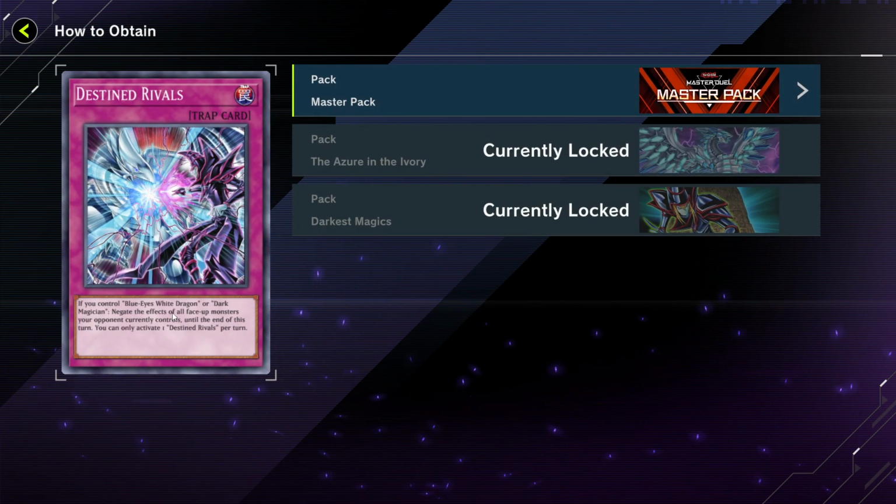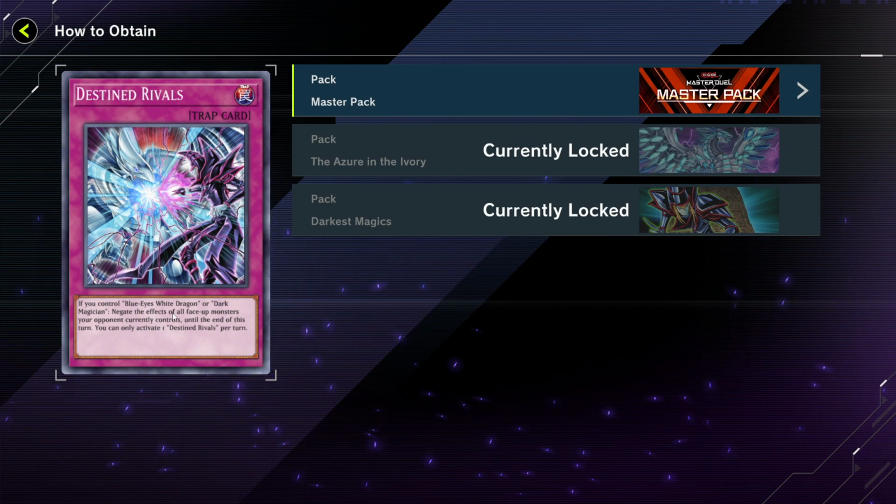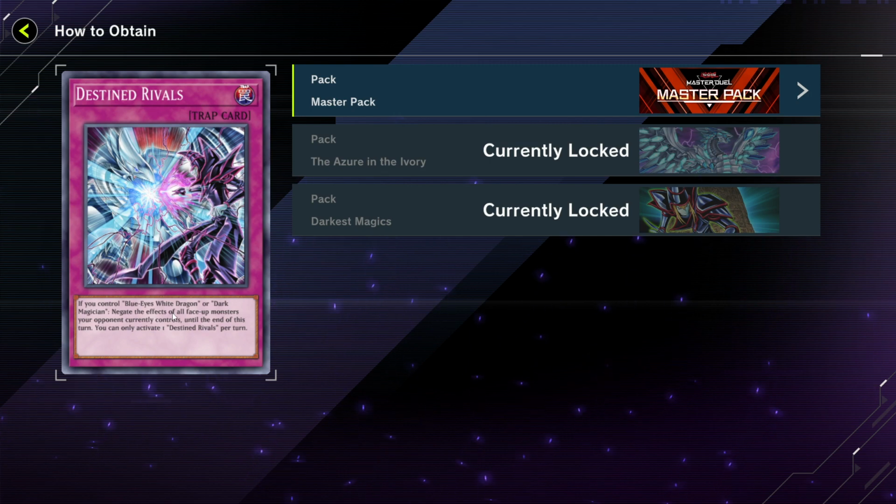So Destined Rivals is actually going to be the Dark Magician secret pack and the Blue Eyes secret pack. So really good here, because I've seen a ton of people playing both of these archetypes. I think even if you just wanted to craft this card once, now you can get a little piece of both of them, and that would be really smart. It would be a nice way to get a little bit into the other. Who knows what you might get.